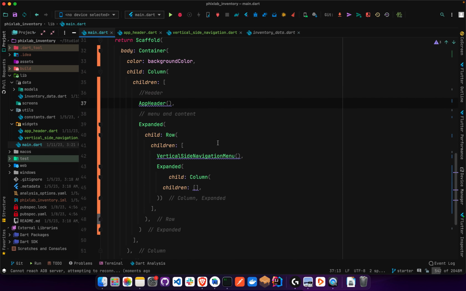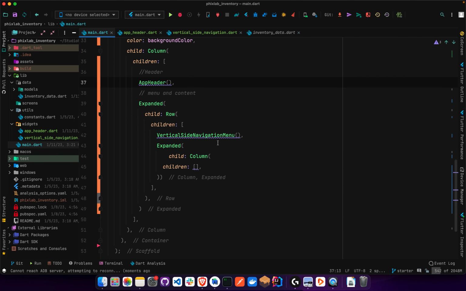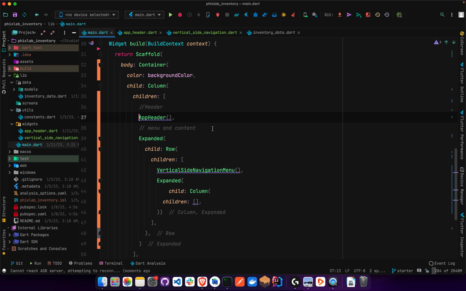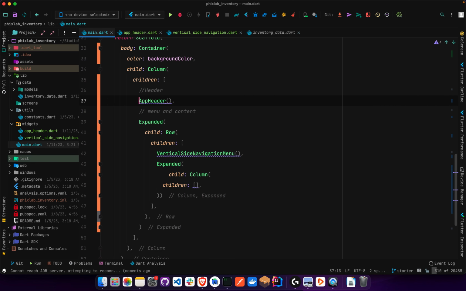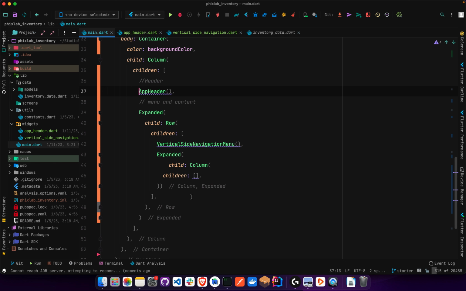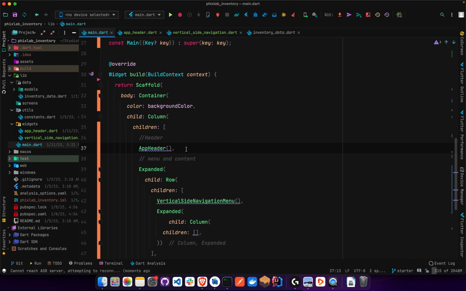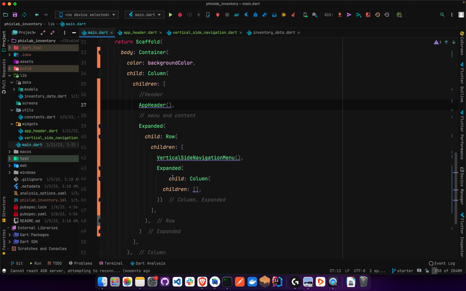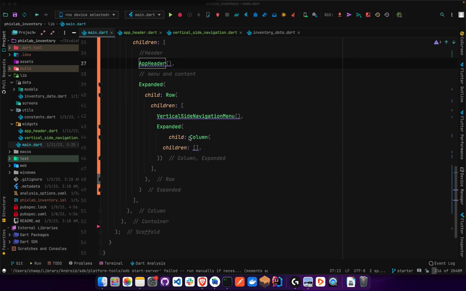So the next thing we're going to be doing is to start expanding these very items, all right, and adding whatever is necessary to be added. That's what we're going to do next. First of all, we're going to start out with making sure that everything that needs to be on the home here in the main is here, so that we can actually start adding items into the individual widgets. So let's expand on this one.